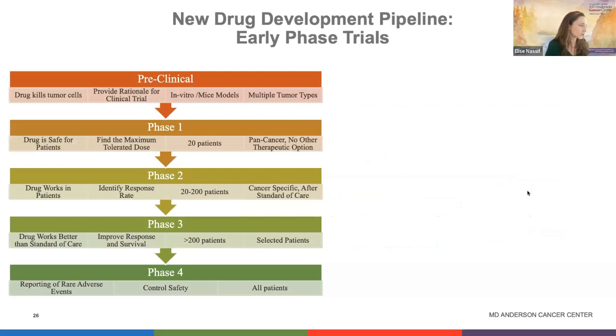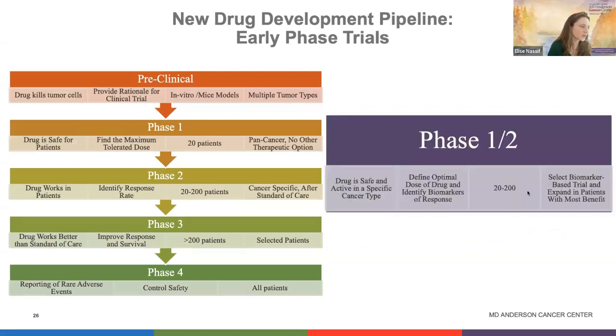So this is the historical model of the drug development pipeline, but I do want you to be aware that now early phase trials are changing, and we very frequently have a combined phase 1-2 trial. And this is to make the drug development more efficient and quicker, because every time you do a new trial, you have to renegotiate things, rewrite the protocol, go through all the administrative challenges, and it takes time. So if you combine all of this in one trial, then you're going to be quicker.